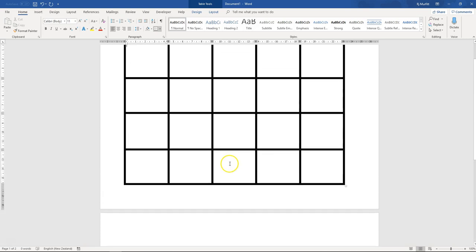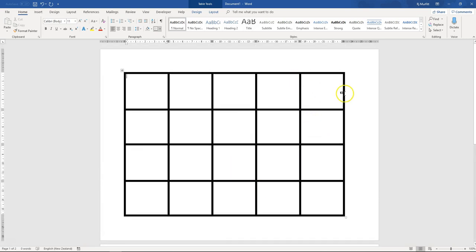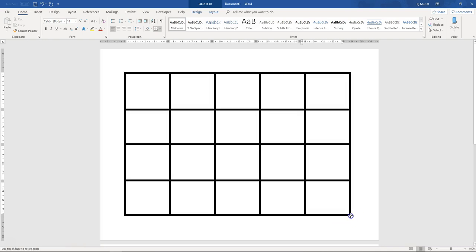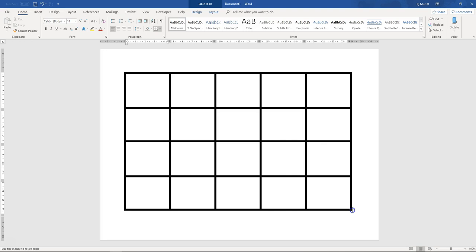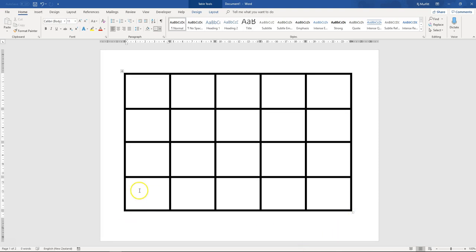And it has created a second page, which we don't want. So just checking again, 23.5, so we just need to pull this out a little bit. And down to 16. Okay, so now we're at page 1 of 1. So this is the grid that we're going to bring through as the background.